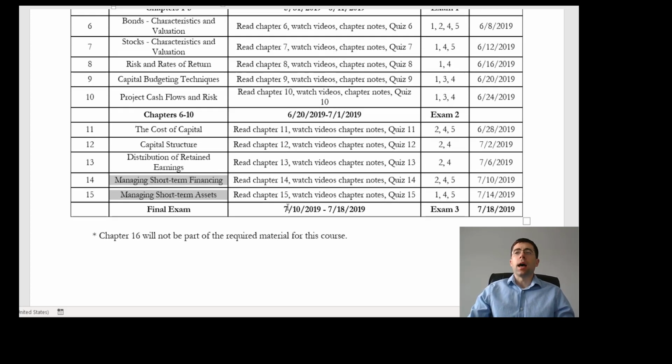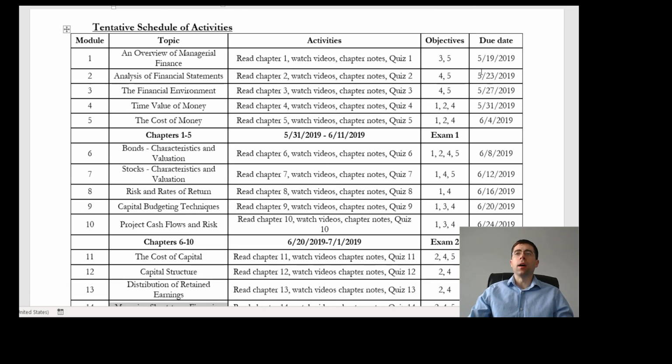So that's that. As you can see over here on the right-hand side of the syllabus, we do have a due date for everything. So, for example, this due date of 5/19/2019 indicates that you need to make sure that you have read the chapter, watched the videos for that chapter, uploaded your chapter notes, and taken quiz 1 as many times as you needed to get the score you wanted by 11:59 of 5/19, aka that Sunday night of the first week of this course.